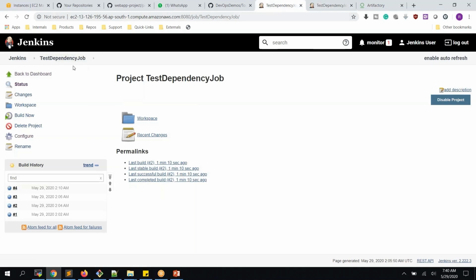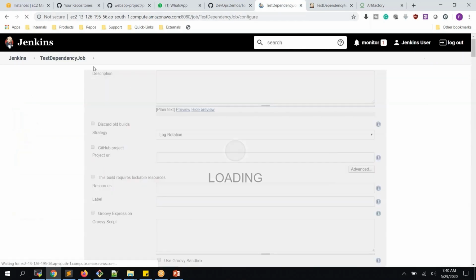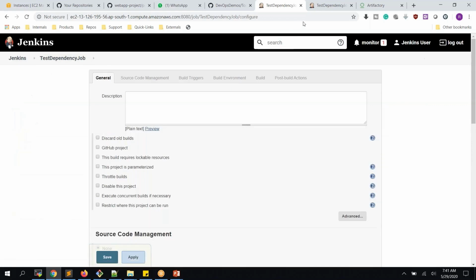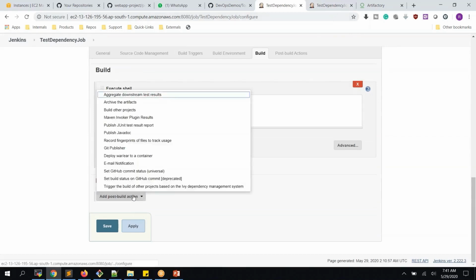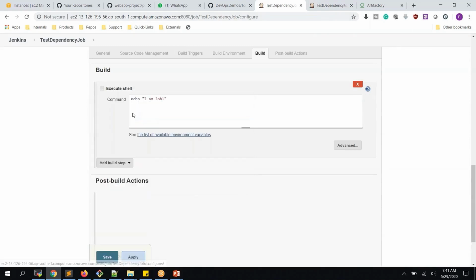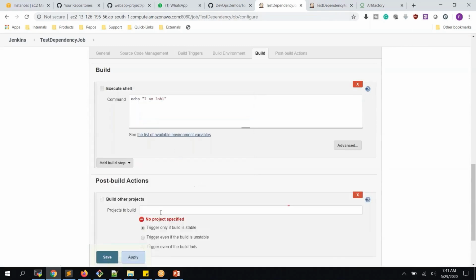If that is the case, in job one we need to update our configuration. Once this is completed, then only I want to initiate this one, right? Whether it completed successfully or not only comes in the post build. Once the build is successful, then only I can tell my job to execute. That is the reason under post build actions, you will have an option to build other projects. Here you need to provide your other project name, so that once this job is successful, it is going to initiate the other project.